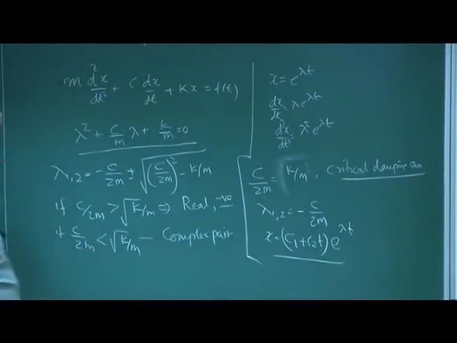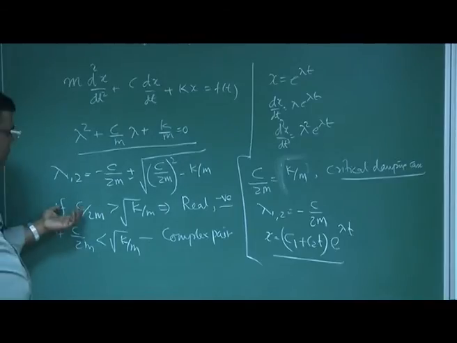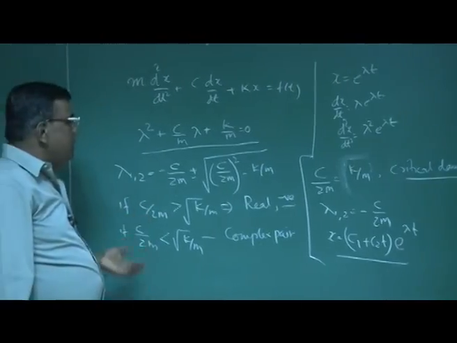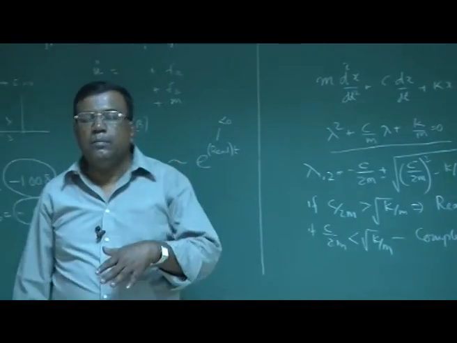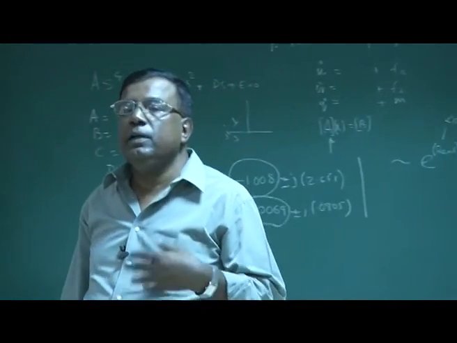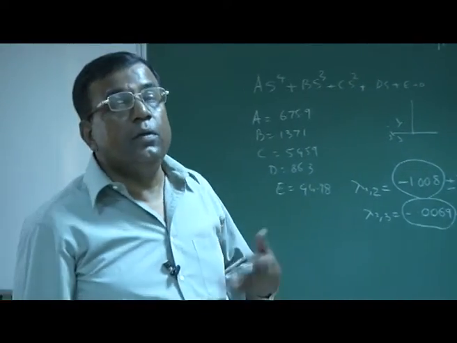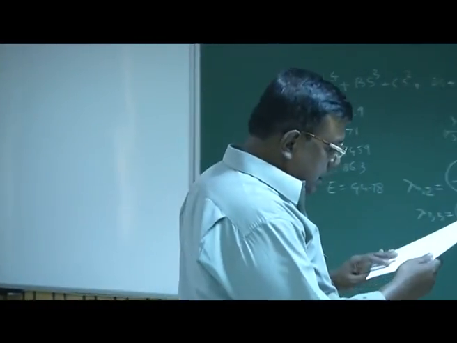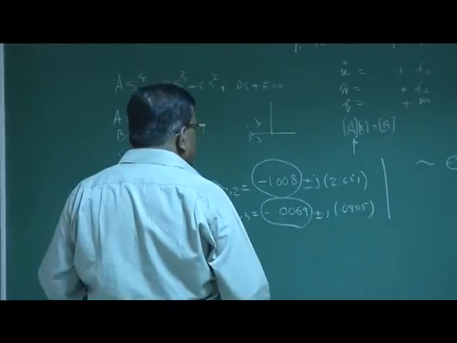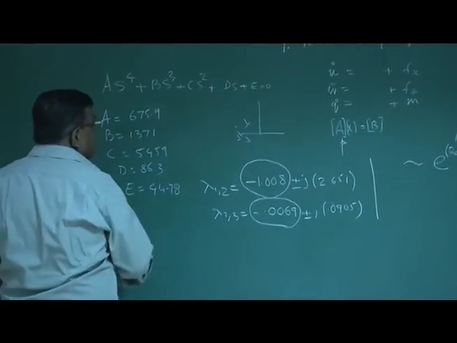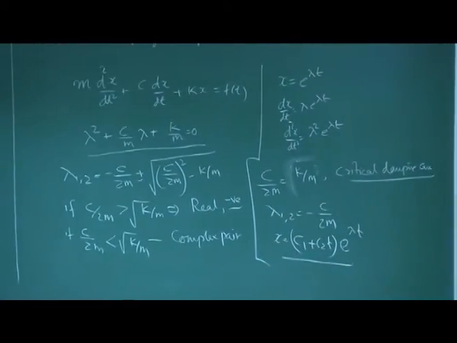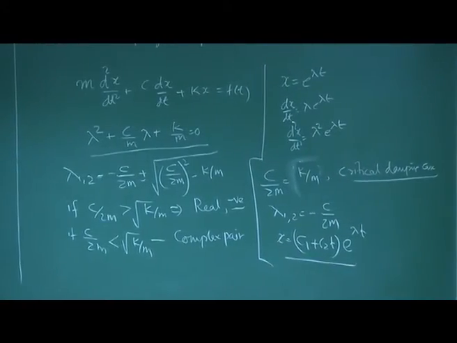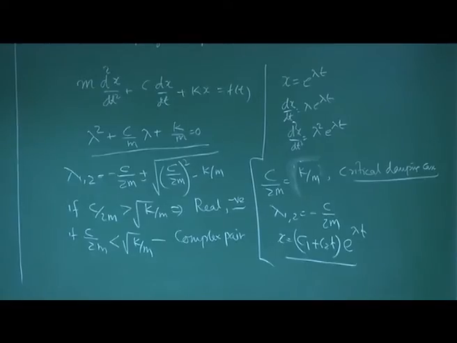The difference between critical damping and the overdamped case, which is here, is that in critical damping, the time required to come down to equilibrium is much smaller compared to an overdamped case. I am not talking about those things. Those interested can study it. What I am interested in here is how to handle a second order equation to find out its natural frequency and damping ratio.